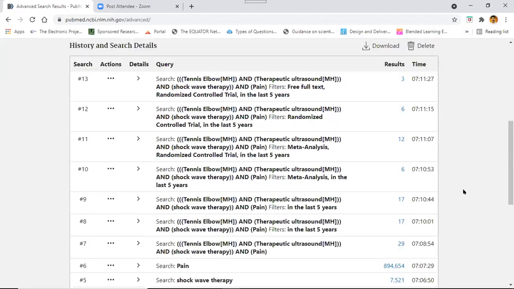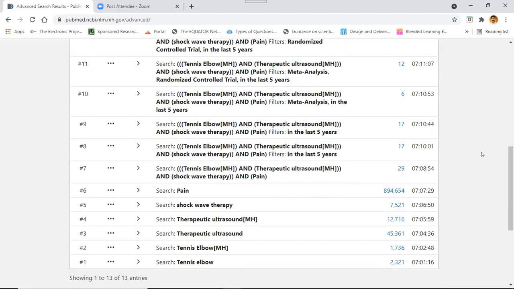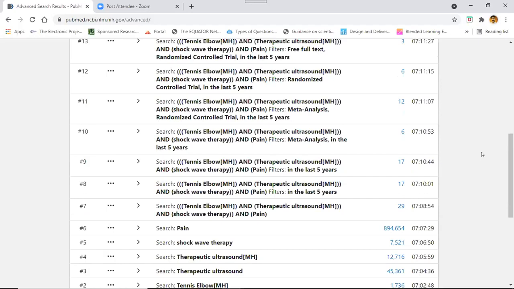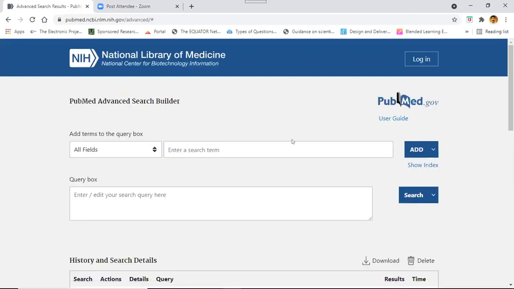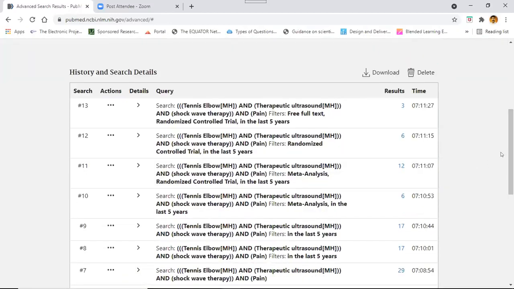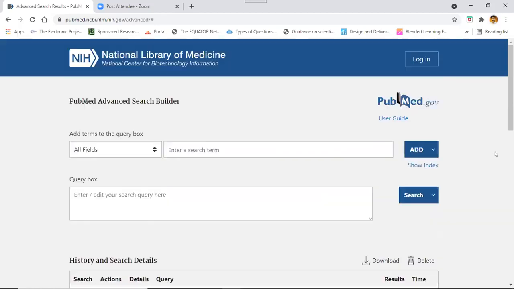Keep searching. You see, all this history is recorded here. That's what I said, when you are logged in, this is automatically saved. So when you log in next time, you will be able to get this. You will be able to download and share this. You can go inside and explore. It is a very well-organized thing. These are all the filters applied. You can clear the filters so that next time you see, the filters are not there. So that is how the basic search is carried out in PubMed.